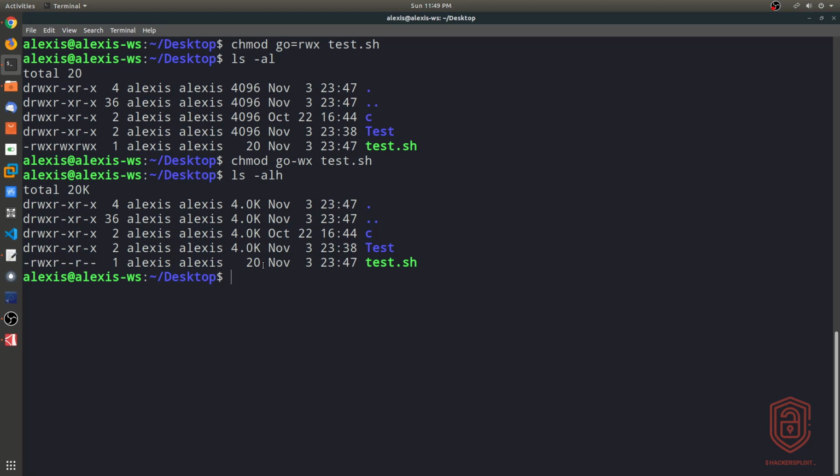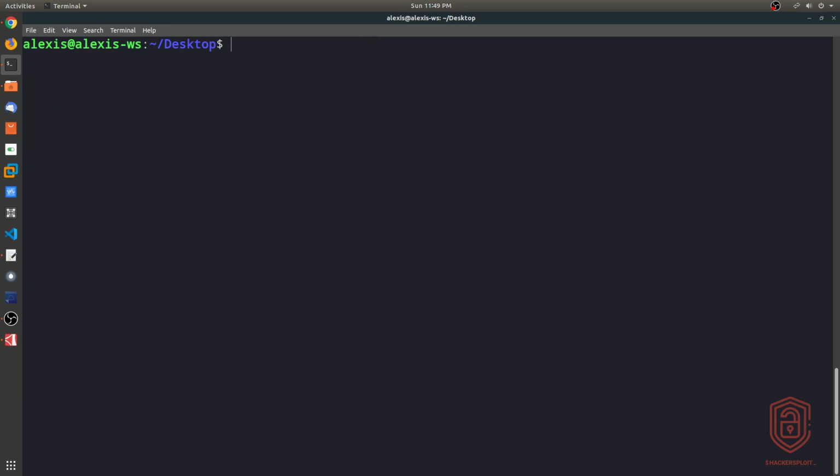So that is essentially how to use the symbolic mode format. You can see it's a very simple system to use. Let me just go over it one more time. We use the chmod command. We then specify the user, the group, other, or all. So again, ugoa, that is the standard definition there. And then of course we use the plus or the equal sign to add permissions or to explicitly set them.